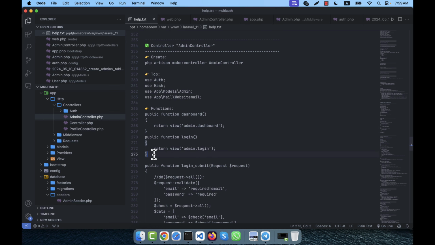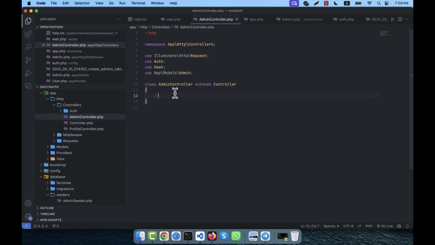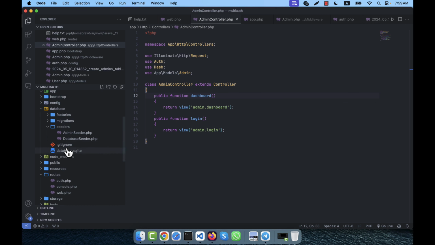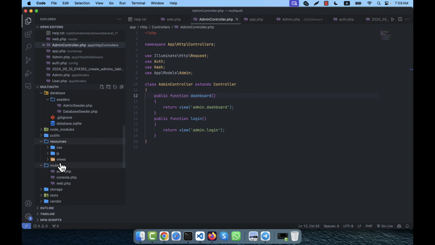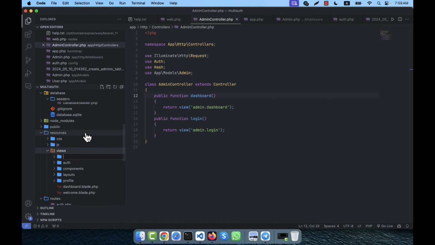And now I am going to add some functions here. For example, I am going to create login and dashboard functions now. This is important. Like this, admin.dashboard and admin.login. That means in resources views, I will have to create a folder here, the admin folder.